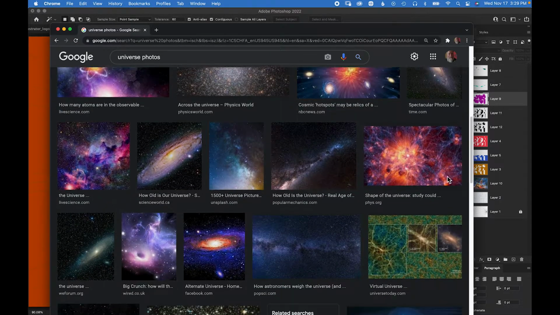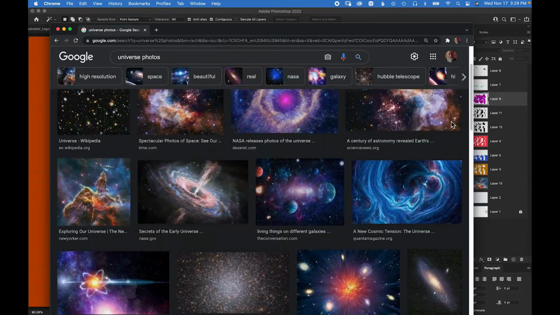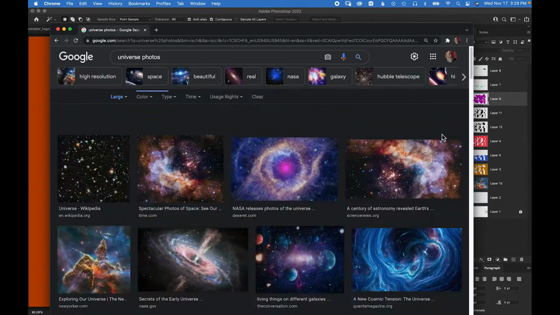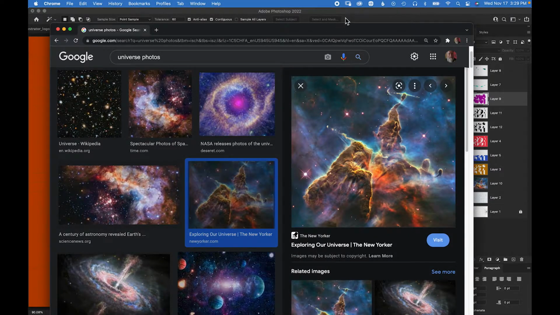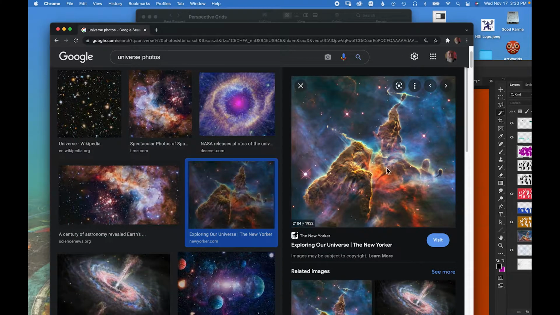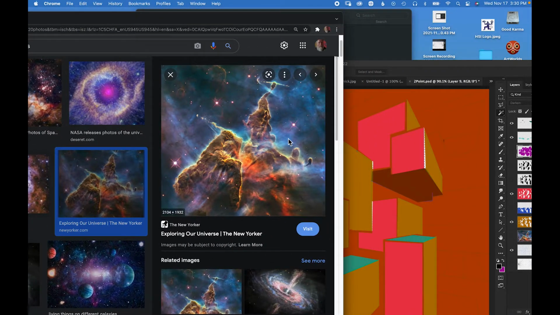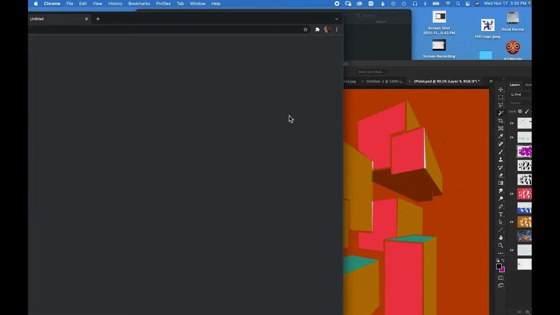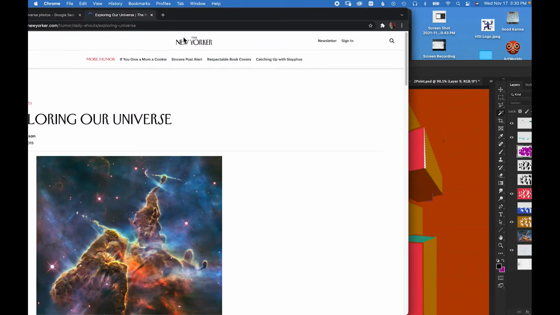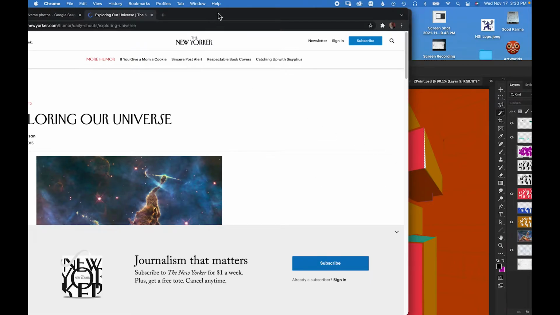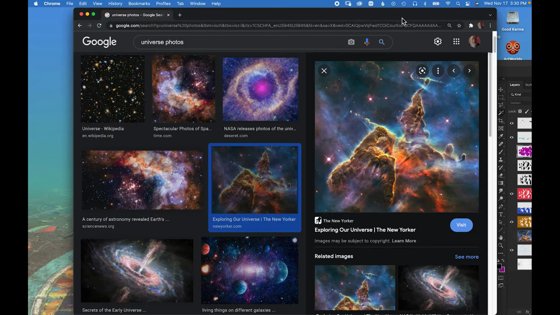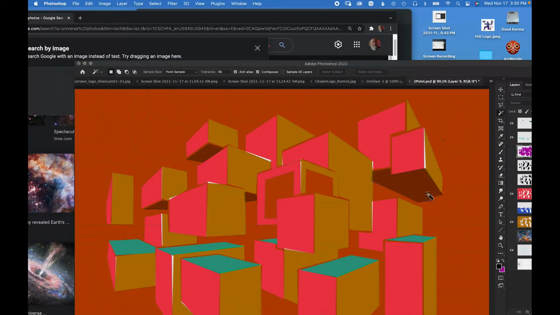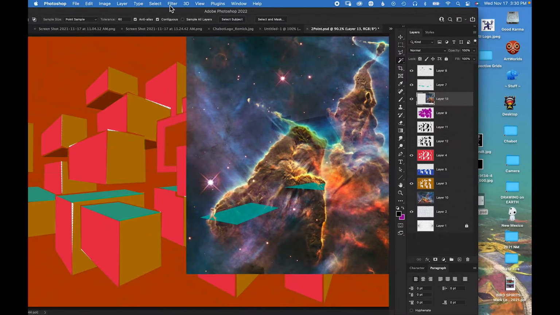So you could pick anything here. You don't have to do this. This is an example of what I was doing. So I grabbed this one right here, and all I did then was drag and drop it right onto the piece. I could drop it onto my desktop, but I can also just drag. Oops, it's not going to let me do it. I can also just drag and drop it into my piece, right?